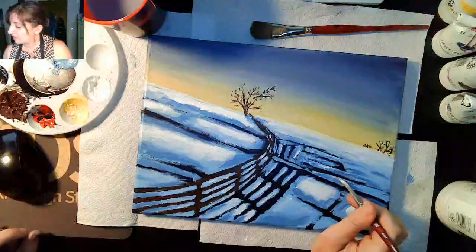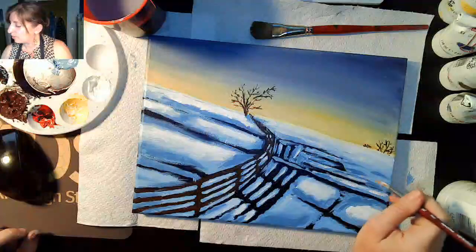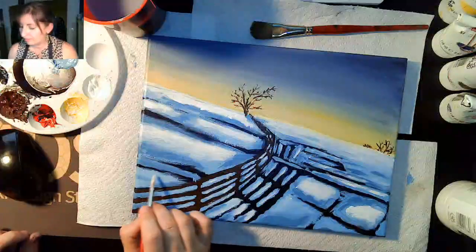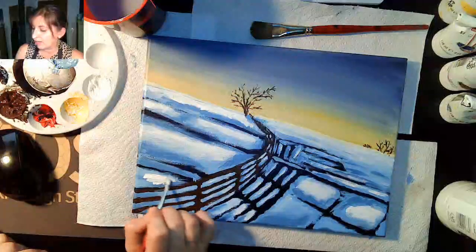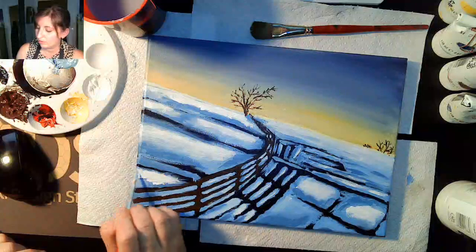So what I'm doing right now is I'm just coming in with white, and some of it I'm putting in a lot more than others, but I just want more pure white in here. I feel like snow, especially pristine snow, like in the countryside, untouched, is going to have this glistening effect, right?